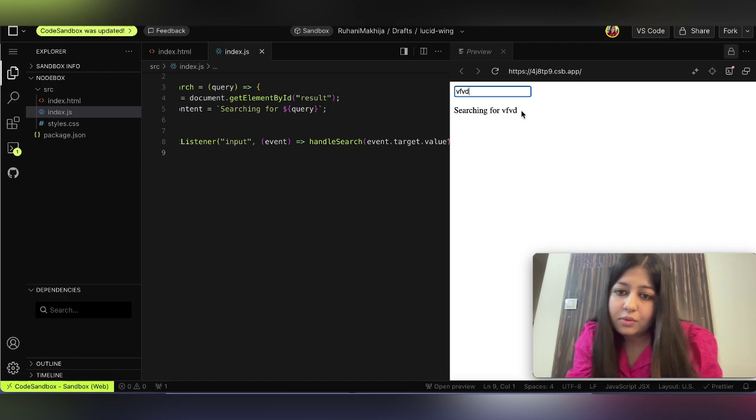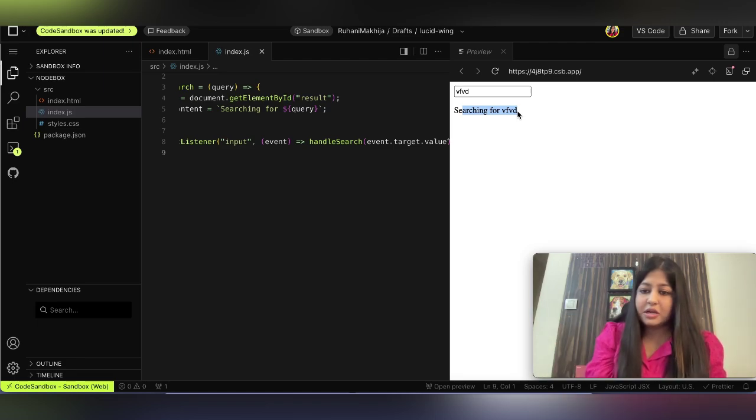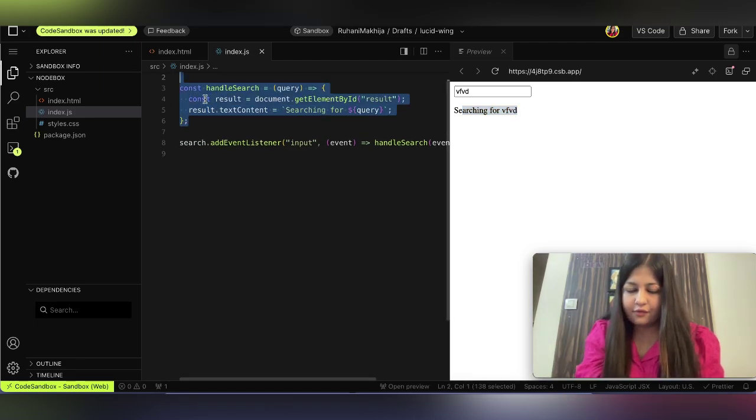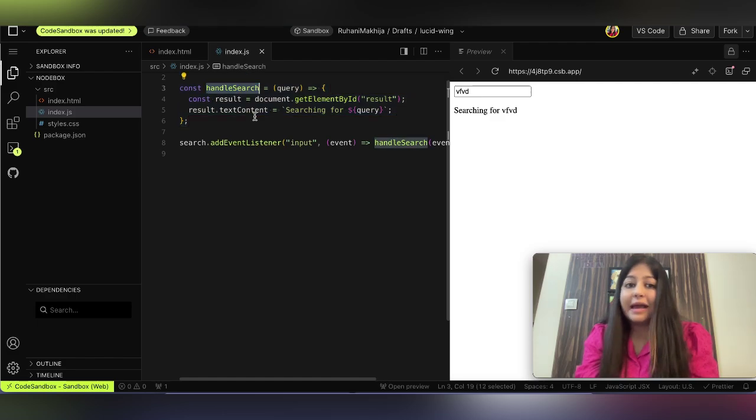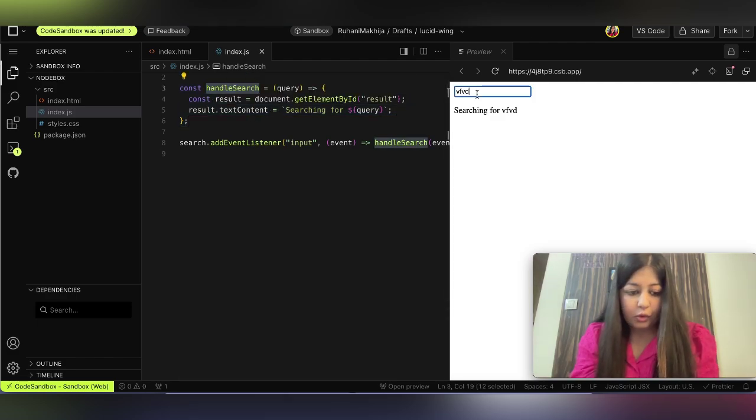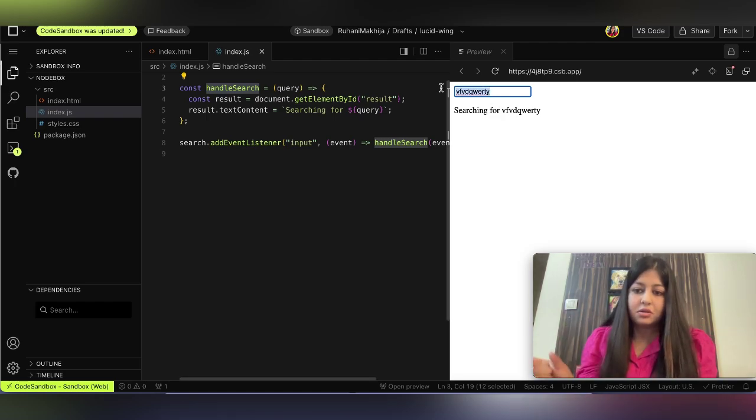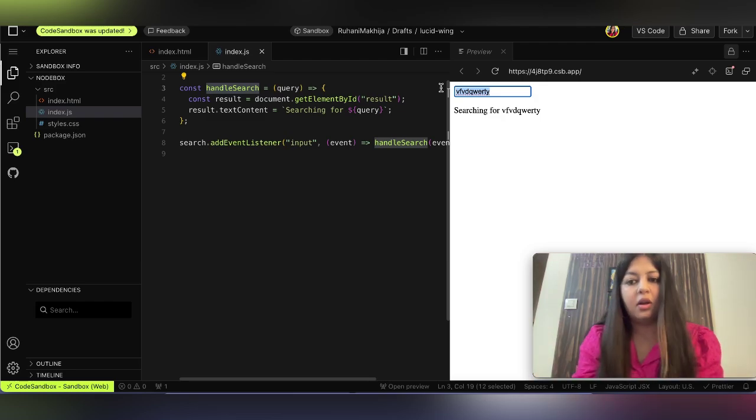What I mean to say is, consider this thing as an API call or a function call. This is a function call, but let's say inside this the API is there. So if I type Q, one API call happens. W, one API call happens. E, R, T, Y. It is immediately printing it. Suppose we are typing 100 letters, 100 API calls will happen. We don't want this, right? We want to reduce the API calls. So we will implement debouncing in this.